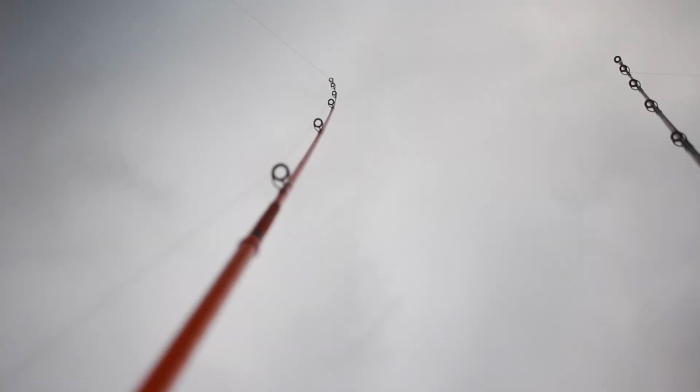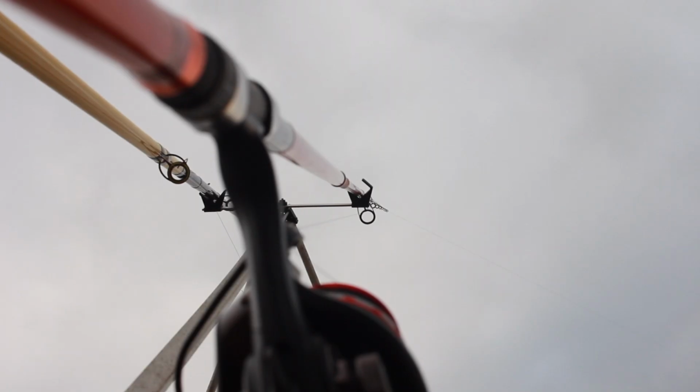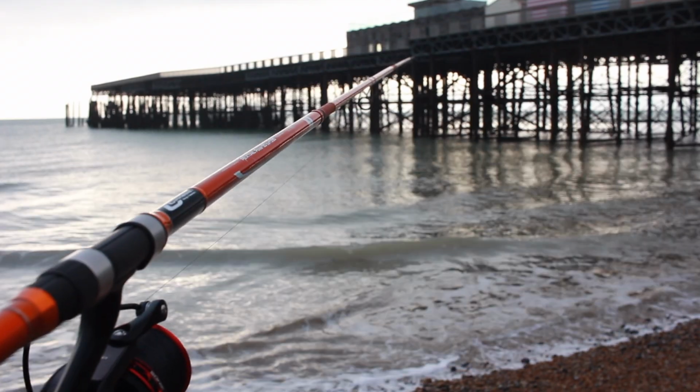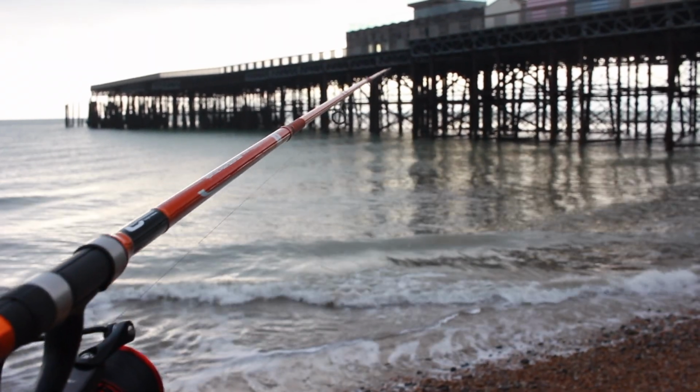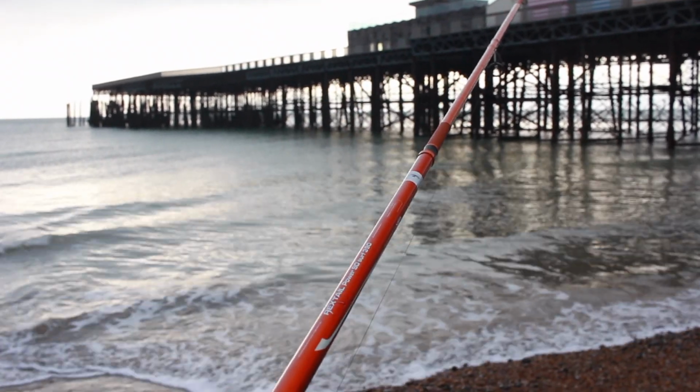So it doesn't need winding up, of course, like bigger rods, distance casting rods would need. But you can actually hold it for a while like you would a bass rod in the surf. Quite nicely balanced.